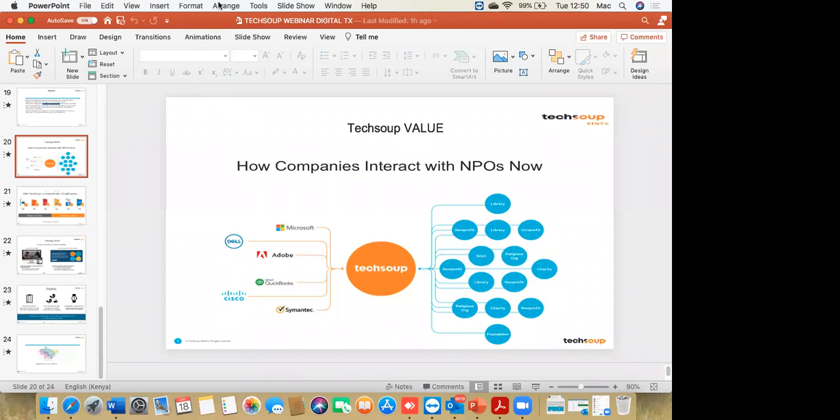We do know that with different jurisdictions, the laws are different. But for example, if you're in Tanzania and you register on the Techsoup Tanzania website, we assure you that your data is safe with us. We do not share it with anyone else. I'm not sure if I've quite answered your question, but feel free to unmute and clarify further. If I have, you can give us a thumbs up. And if not, please feel free to unmute and ask further questions.